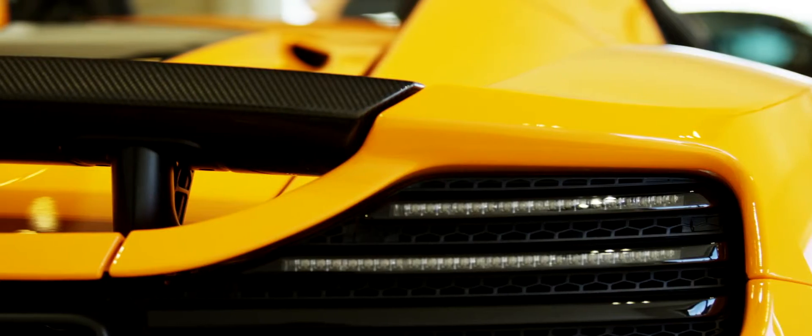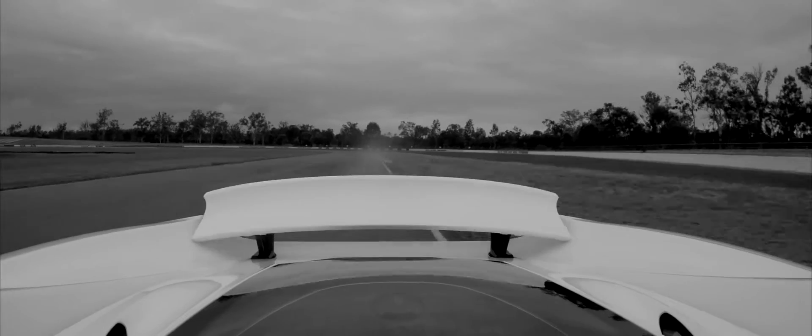Let's go to the back of the car. What are they taking from Formula One that makes these cars so stable? Anyone who's done air travel will know that the moment an aircraft lands, huge flaps deploy on the wings to help slow the plane down. McLaren bring that sort of technology to the road car, incorporating a rear aerofoil derived from Formula One. It uses a drag reduction system at high speed, but also an air brake system — so when you stand on the brake pedal, the rear wing deploys and acts as effectively an anchor at the back of the car to help slow it down.